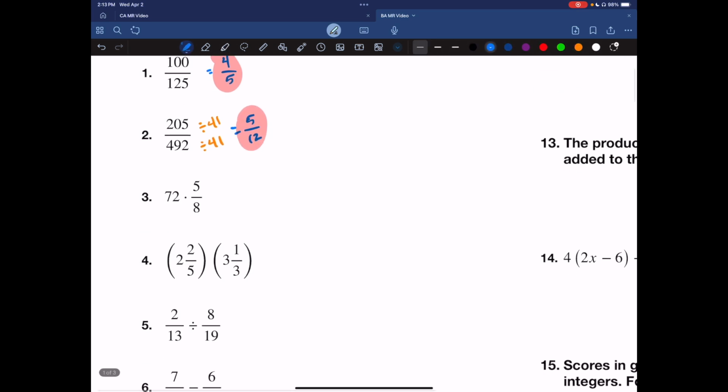All right, remember, on number 3, when you multiply fractions, two things. You multiply across the top and across the bottom, and then any whole number is understood to be over 1. So if you need to put the 1 there, that's fine. But then you can either reduce first and then multiply, or multiply and then reduce. I personally like to reduce first because it keeps my numbers small. So I'm going to reduce first. But you do what's comfortable for you.